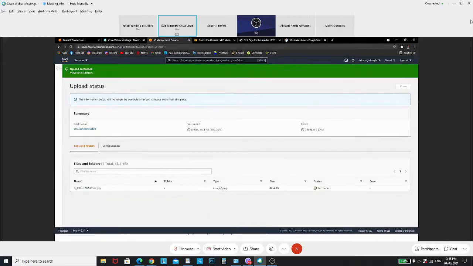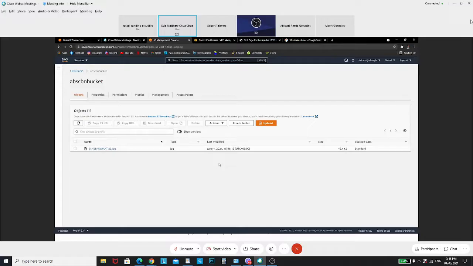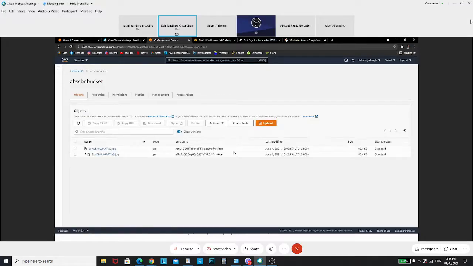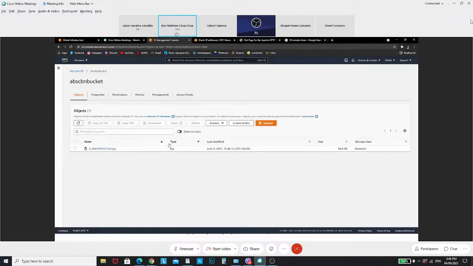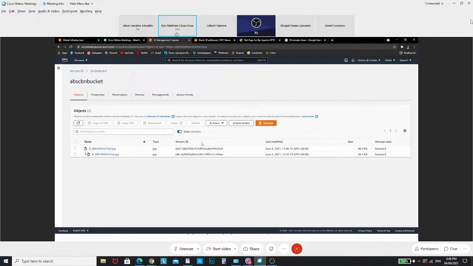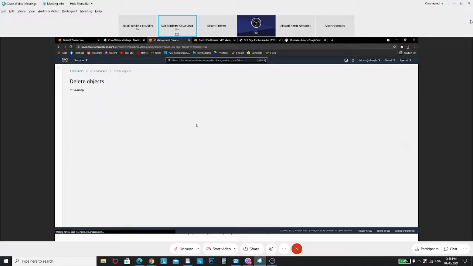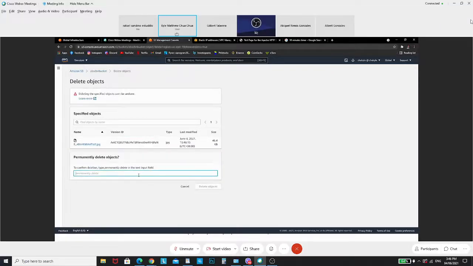So let's upload the same image, and that would simulate the process that we have accidentally overwritten our image. And so if we want to be able to roll back to a previous version, then we do have the option of showing the versions, and we can delete the most up-to-date version so that we can roll back to the previous version.